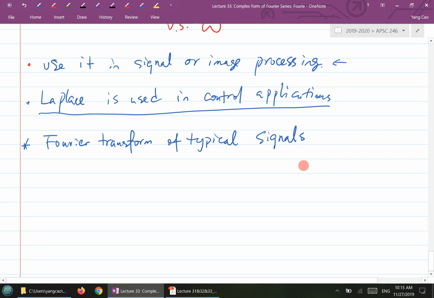Okay, yeah, so you can relax a little bit. For this part, we're still not quite deciding whether we're going to test it or not yet. For the Fourier transform, okay? Fourier series definitely will be tested. Fourier transform, I'm not too sure yet. I'll talk to the other instructor, and we'll send out an email just to let you know, okay?